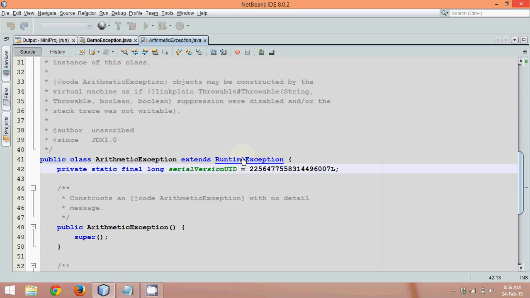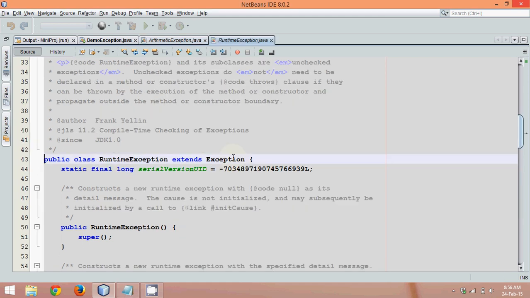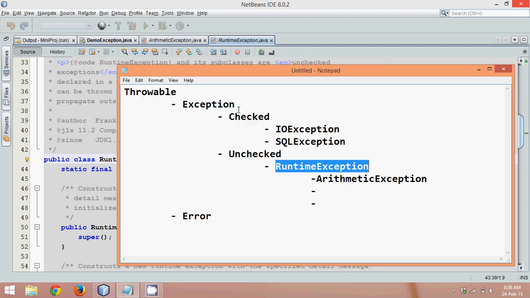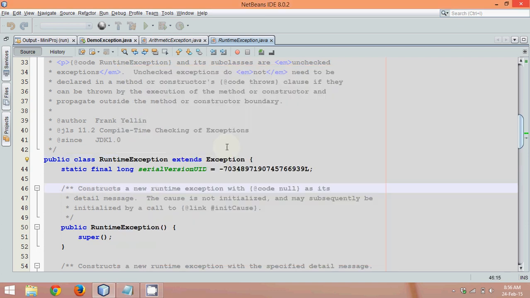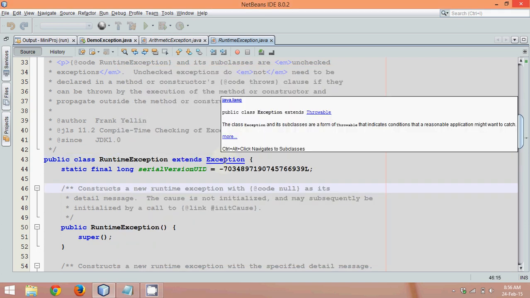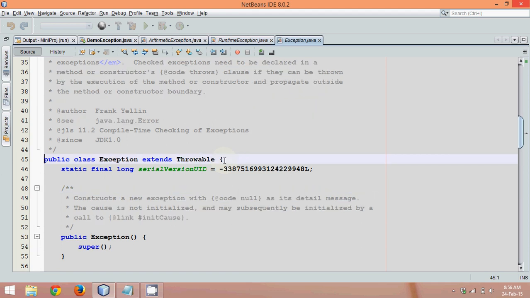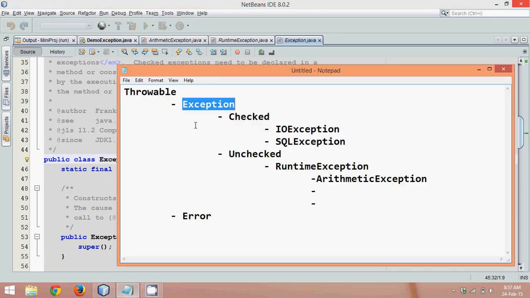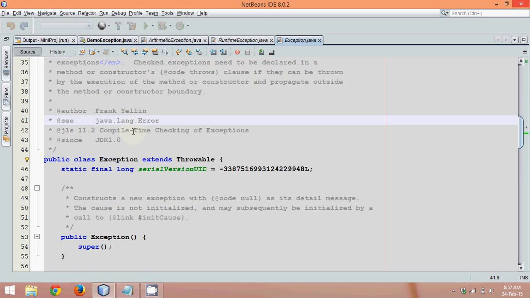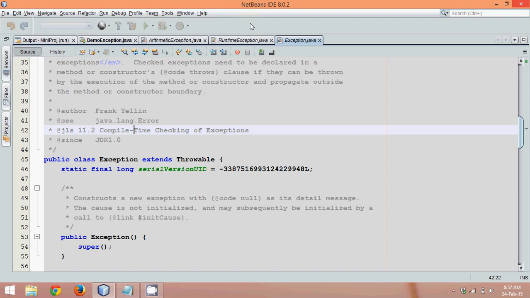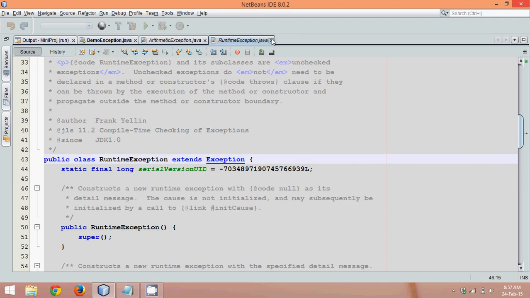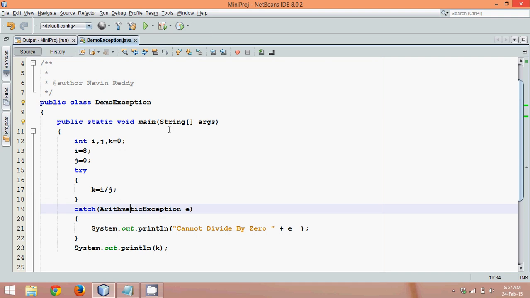Now let's see what exactly runtime exception is. If I click on runtime exception, runtime exception extends exception, as we have seen here. It is runtime, it is exception, right? And if I go to exception, again, to jump from class to class, just press control and click on the class name. You can see this exception here extends the throwable class. So this is the whole hierarchy, right? And all this data is being fetched from Java docs. So in NetBeans, you have inbuilt Java docs, so nothing to worry about downloading all those files.